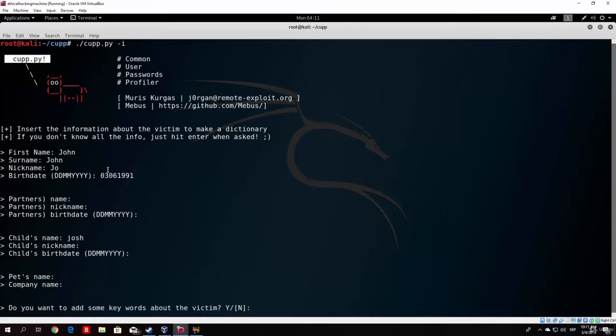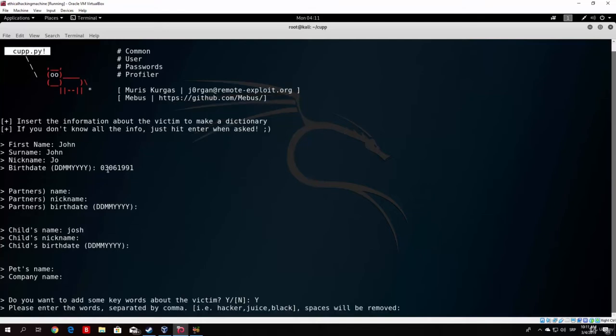Do you want to add some keywords about the victim? Let's say we want to add some of the keywords. Please enter the words. So let's say we want to enter, for example, hacker, then comma, Wi-Fi, then comma, access point.